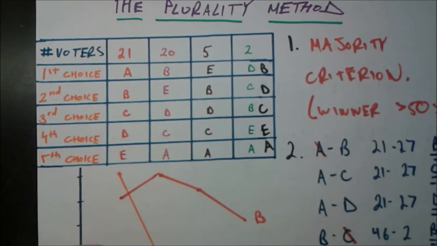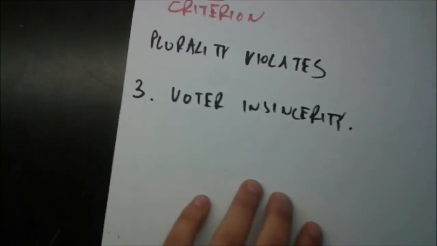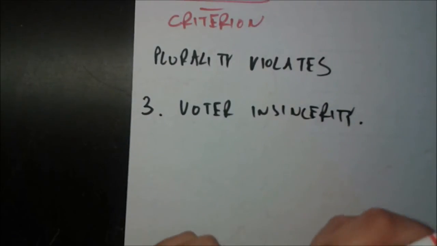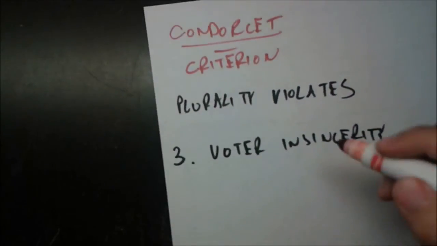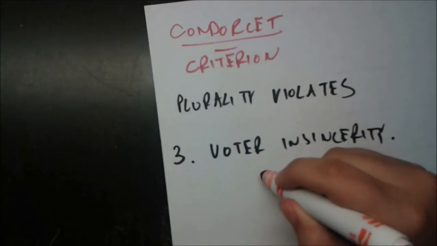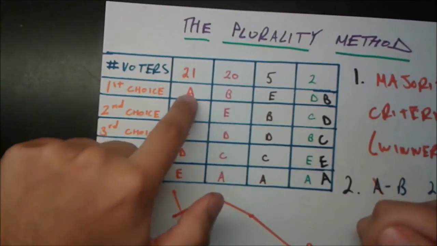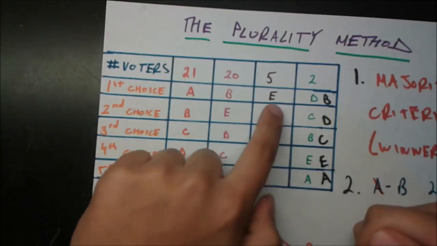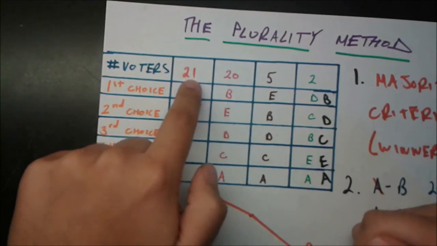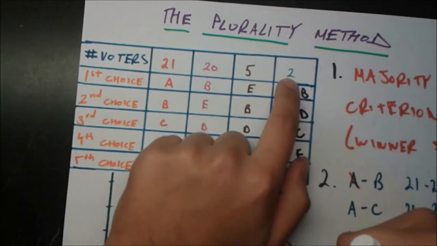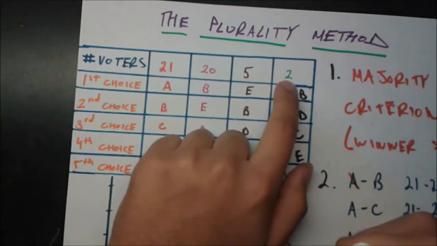This is bad because often for candidates to get funding in the next year's election, they need a certain percentage of votes. And let's just say for this example's sake that percent is 4%. So if a candidate gets 4% or more of the vote, they'll get funding for next year. So that means that A, B, and E are set. Even if any of them don't win, as long as they get this many votes, they'll get funding for next year. But it turns out that 2 divided by 48 is a little bit over 4%.